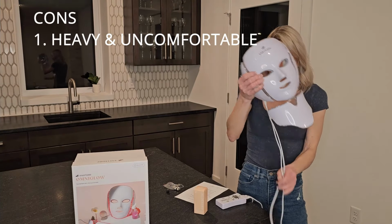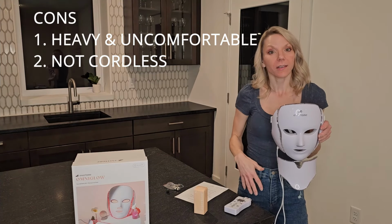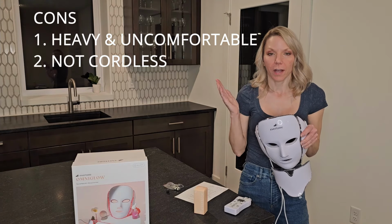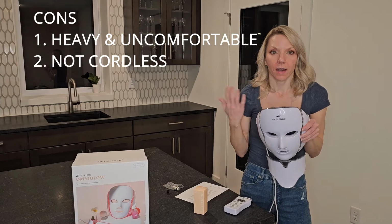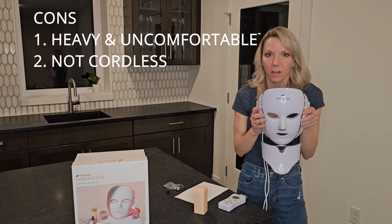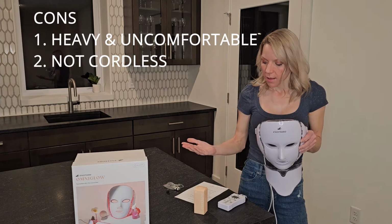As you can see, this is not cordless, and there's just a lot of cords, and this cord isn't that long. So I would plug all this in, get in bed, and I do have an adjustable base for my bed, so I was able to elevate my head, and I wore this and I watched TV, and that's kind of how my routine was with this. But there's a lot of cords, it's clunky, it's heavy, and when you have this on, you can't really see what's going on around you. So the cords are kind of annoying.